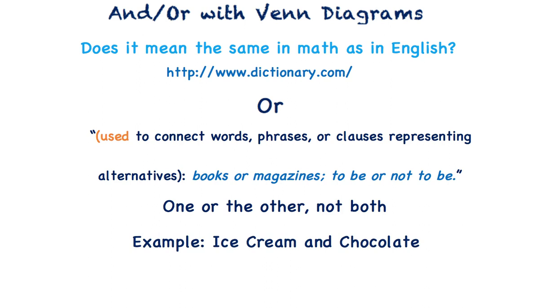Let's look at the same example but change it to or. I would like to eat all the ice cream or all the chocolate in the house. I would like to eat one or the other. I do not want both. Whatever I find first will work. In math, it means all that has one or both in it. So back to the example, I would eat all that I can find.